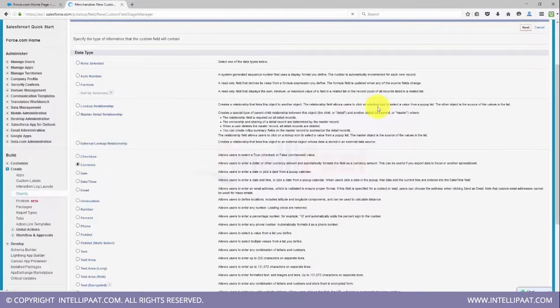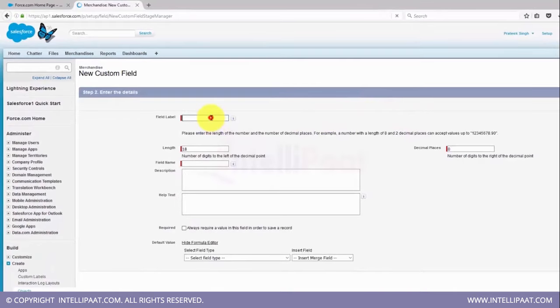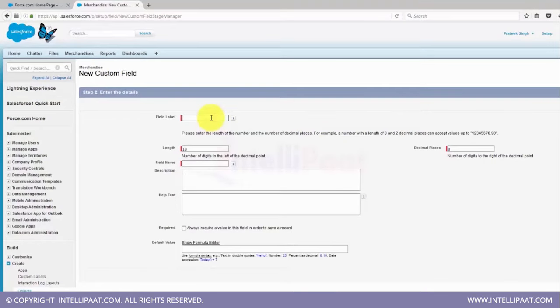Now here we'll give the field label. So it is Price. We can name it anything, like List Price or Price, whatever you want. Okay, just like this. So this field name is Price, and it will automatically add double underscore C after this name once the field has been created. Now in Salesforce, these numeric fields have a maximum limit of 18 digits. So if you want to have 2 decimal places, then you need to reduce this to 16, 16:2, 15:3, whatever you want. But the maximum length has to be 18.